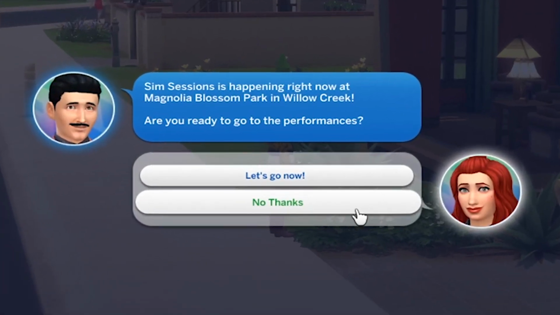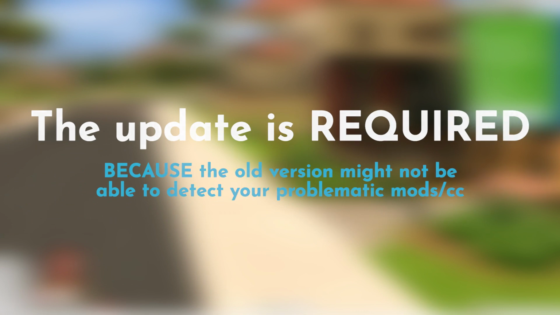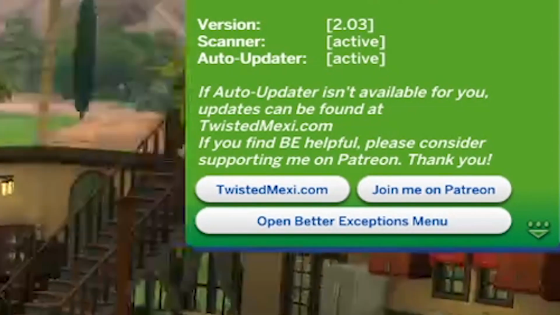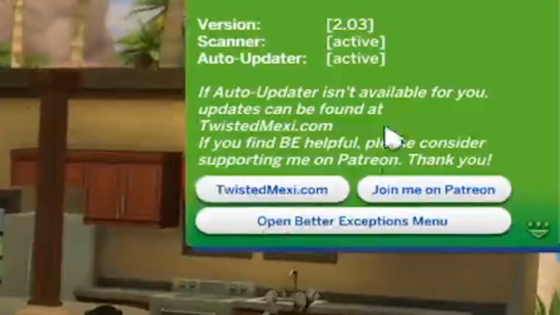You'll actually have to update this Better Exceptions mod every single time an update comes out in order to be able to detect the outdated mods and CC, if that makes any sense. As you can see right here, if auto updater isn't available for you, updates can be found at twistedmexi.com.